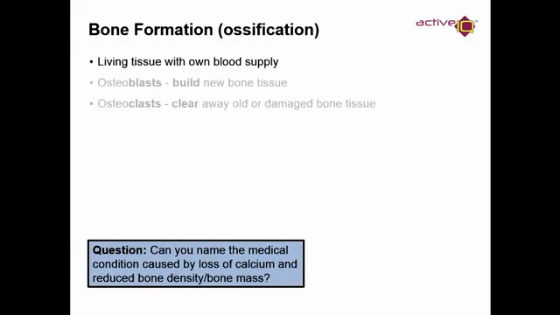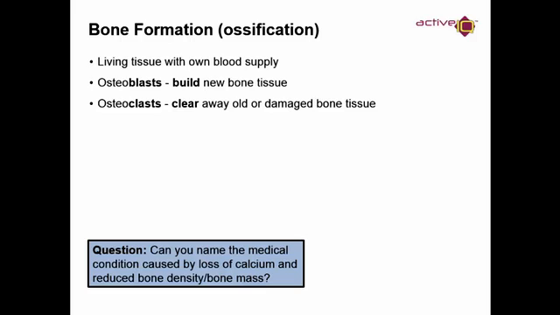So how exactly does the bone grow? Well, we have two different types of cells that we need to be aware of. We have osteoblasts and we have osteoclasts, okay? Osteoblasts are responsible for building new bone tissue. They will go in and form new bone. However, what they can't do is clear away the old bone. That job comes down to the osteoclasts, which are responsible for moving away that old bone.